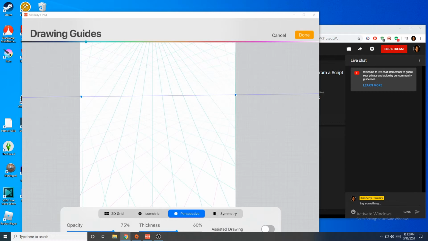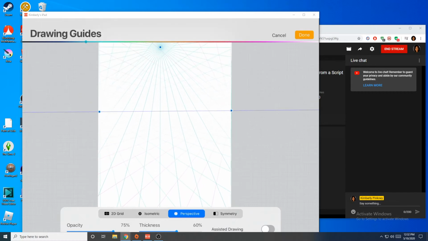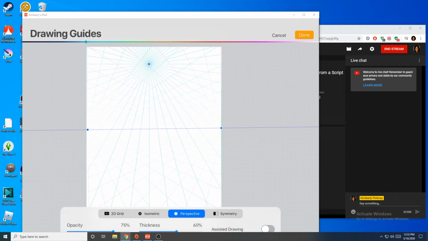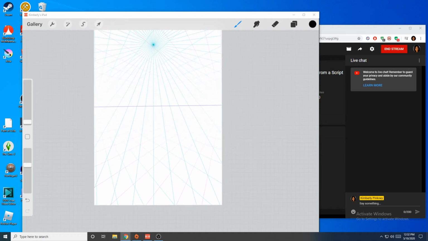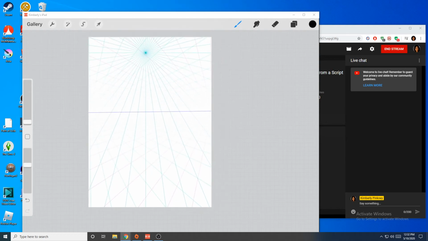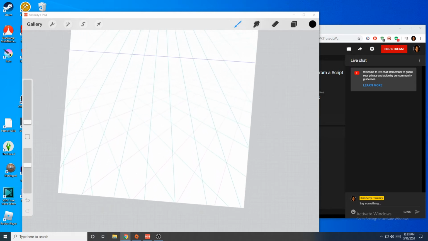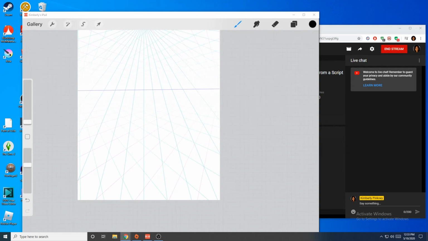And I can have this line here be the horizon line. We can have buildings coming up here. Well, let's try this. Okay, so these two people are walking down the street. If we have buildings coming up and above us, and we're kind of looking up, like we're on the street looking up at them, this horizon line would be eye level.